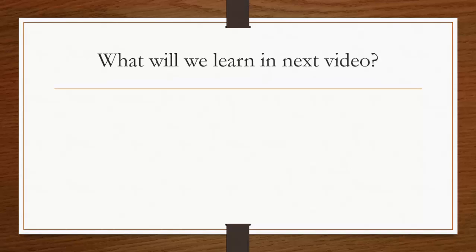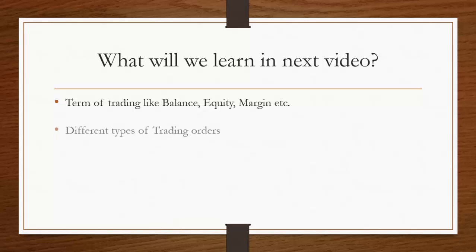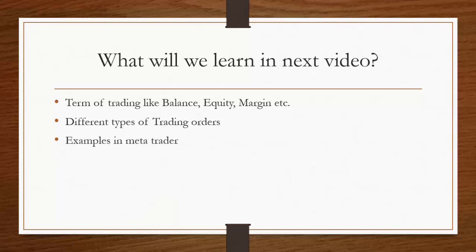Well, this video has come to its end. In the next video we're going to explain some terms of trading in forex like balance, equity, margin and so on, and then we will talk about different types of orders, and finally we would end up with some examples from Metatrader.